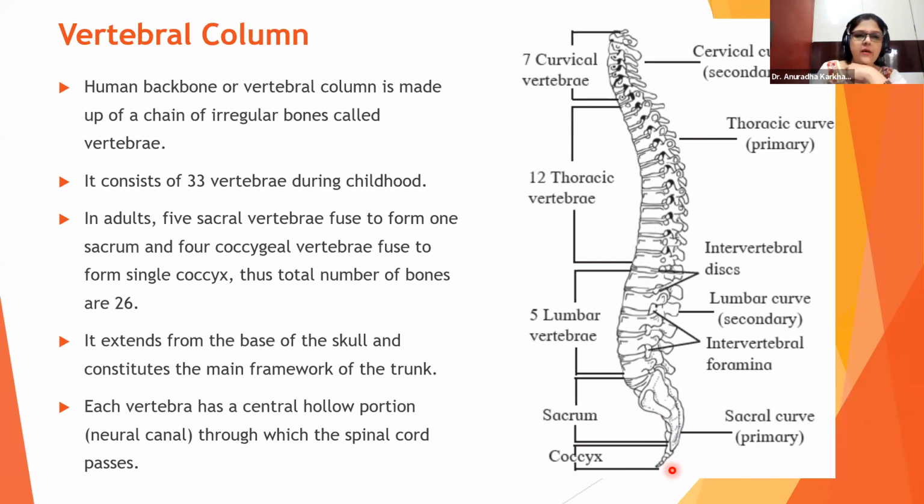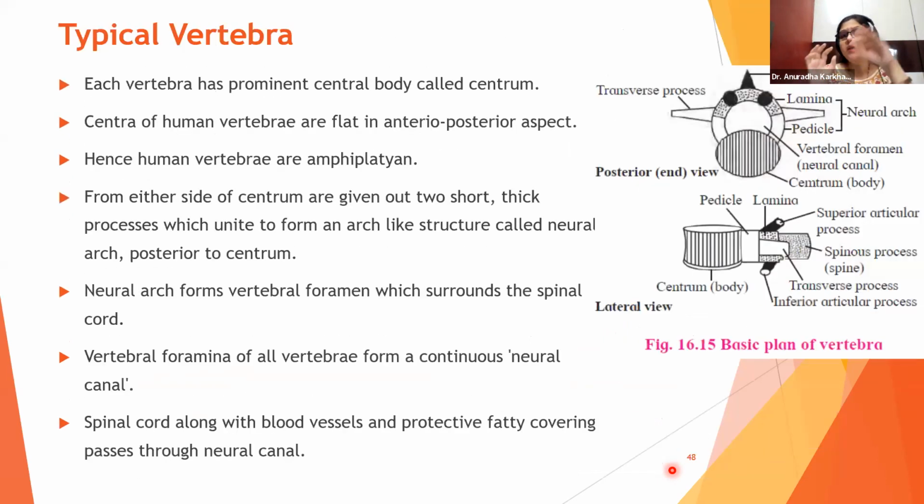Got it? Now we talk about the typical vertebrae. Typical vertebrae मतलब हर एक vertebrae का एक basic plan है. What do you mean by basic plan? Basic plan का मतलब क्या होता है कि when you enter a house, especially when you are in Mumbai, anywhere but Mumbai because we all stay here, we know it better. So what is the basic plan of our houses? Living room, kitchen, bedroom, washroom, एक basic plan है, बराबर.